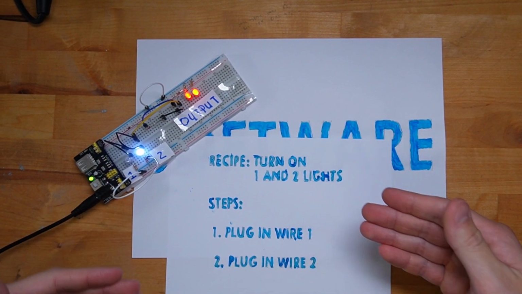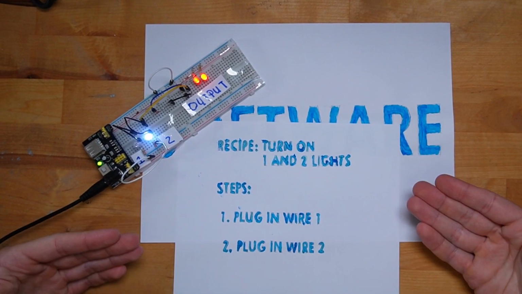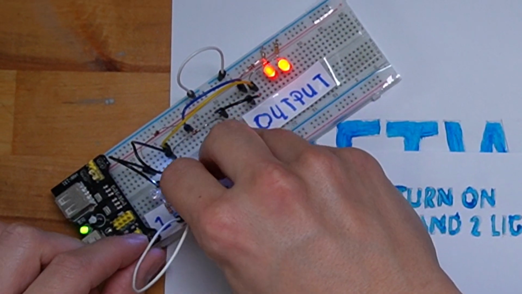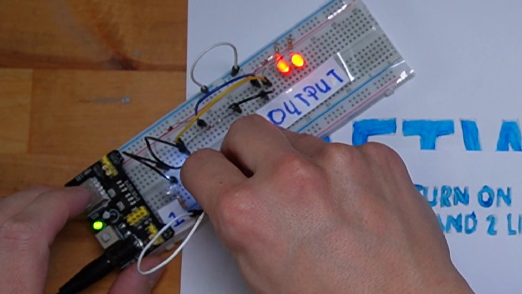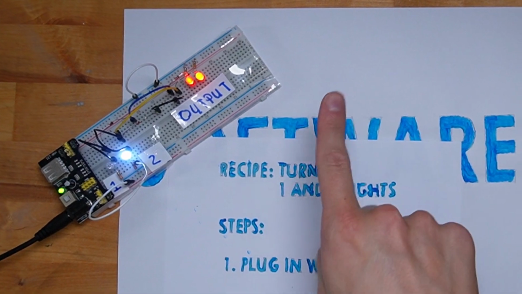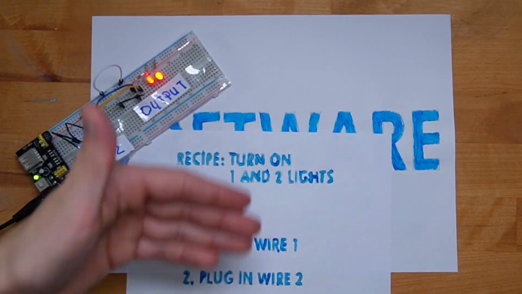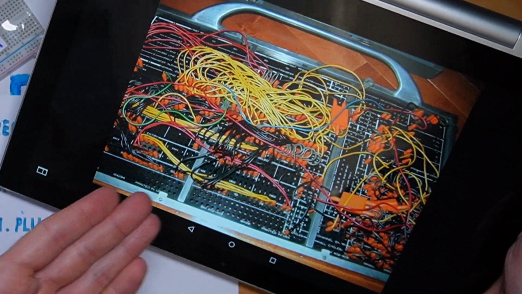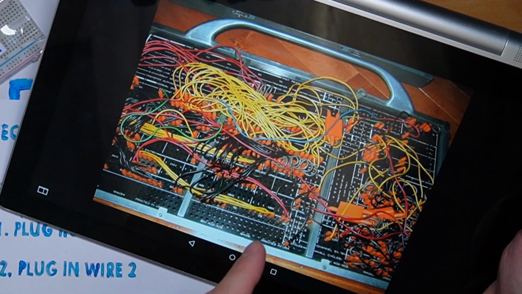Now in this situation right here, the program may not actually be of that much help, since, well, I mean, the instructions are pretty straightforward, and in order to execute them, you still need to plug it in all by yourself. So it doesn't really make that much of a difference. However, for the older computers, they had so much more complex programs that wires could have to look like this, which could be very, very complex to do.